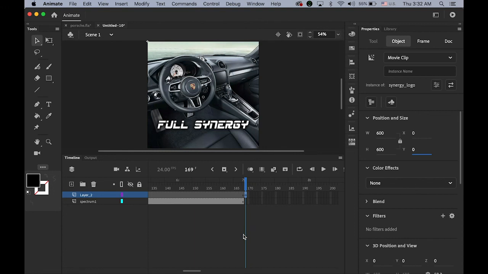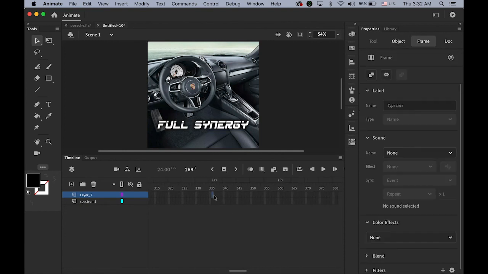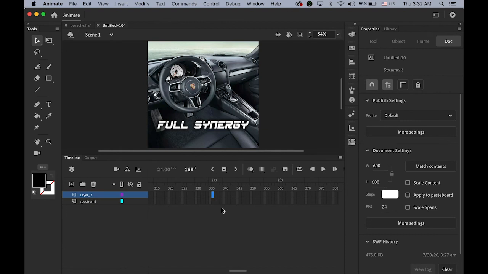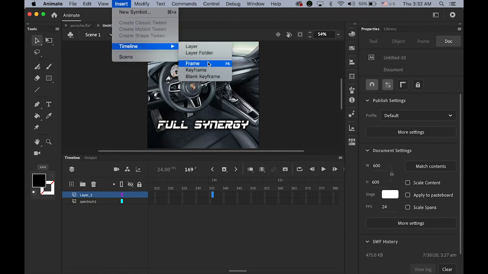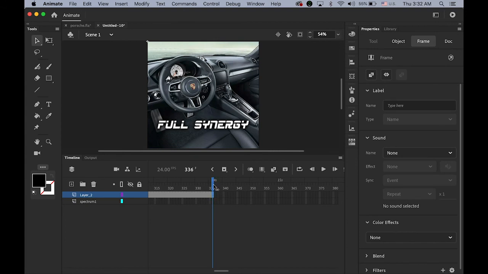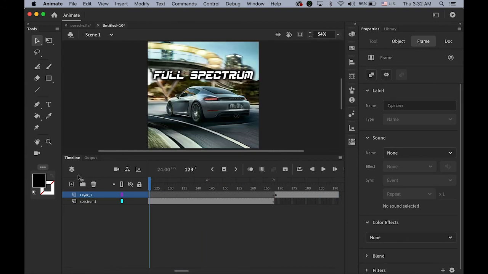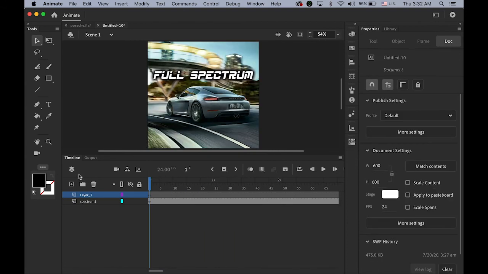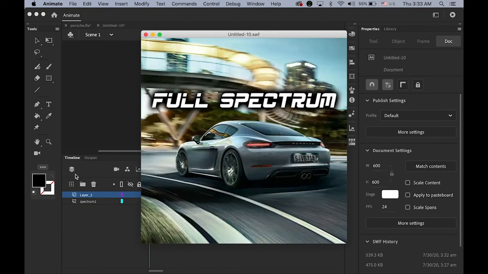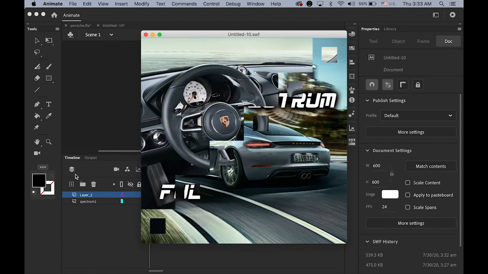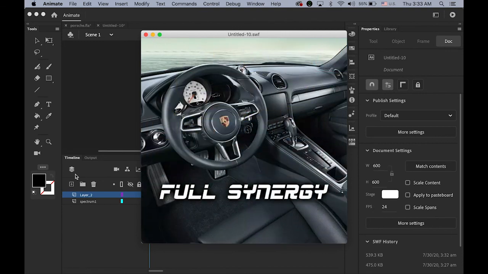Like we did for the first movie clip symbol, we just need to assign another 7 seconds. So I'm going to highlight the 14-second mark here, then insert timeline and frame, and it's done. Command return. So first waiting for 2 seconds and then animating.